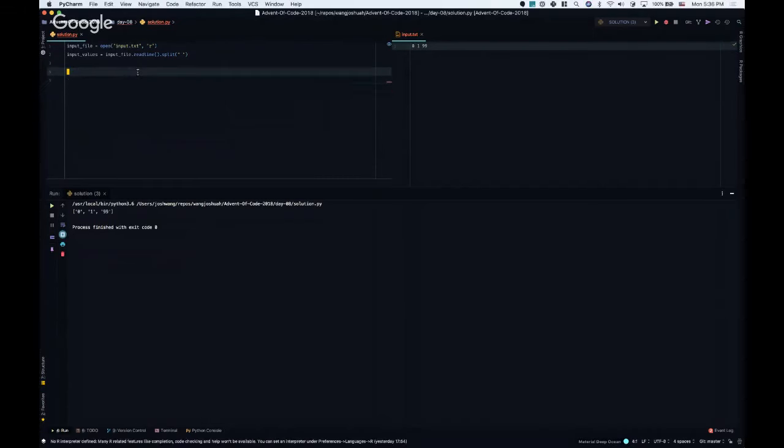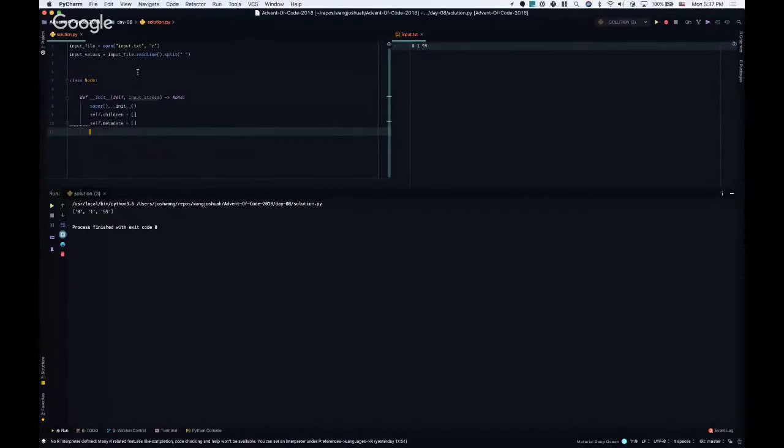A node has children and metadata, so we're going to store that in our class for node.